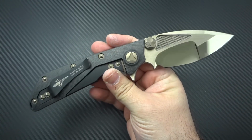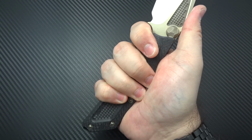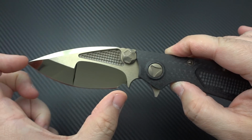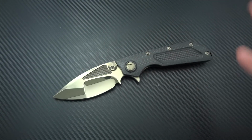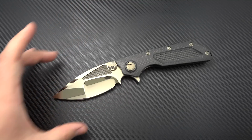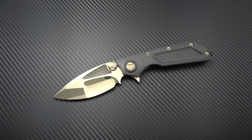So that's the overall look of it. I love the balance. I love the feel. I love how it feels in the hand. Great size. Some people don't get the DOC because it has such a short cutting edge for such a large blade and such a large knife. I don't care. This thing, every time I pull it out, when it's around knife people or non-knife people, everybody loves it. I mean, everybody. They're enamored with the beauty of that mirror polished bronze blade because nobody's ever really seen anything like that.